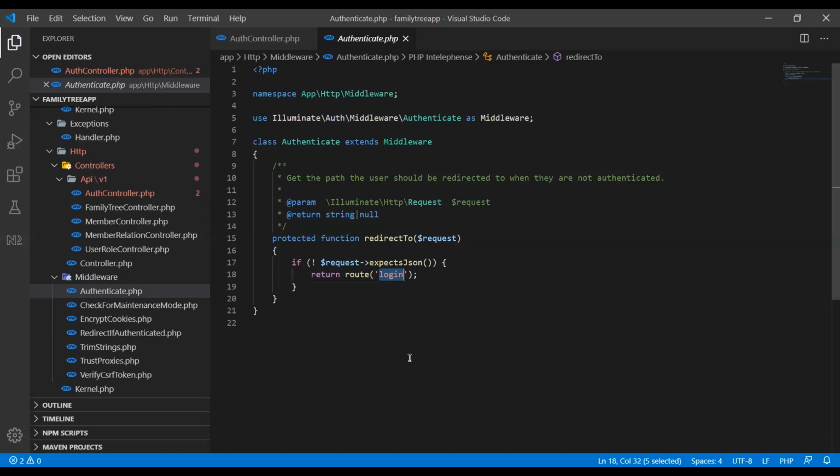And in fact, we don't have to worry about that, because it only redirects to that route if the request does not expect JSON, and from our front end we will always be sending JSON only. So we won't be facing this issue from the application.